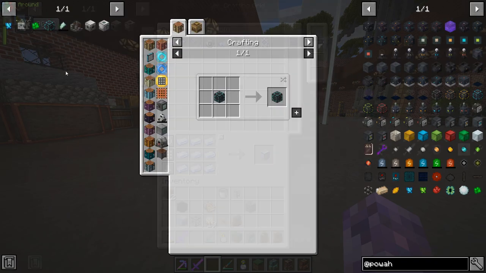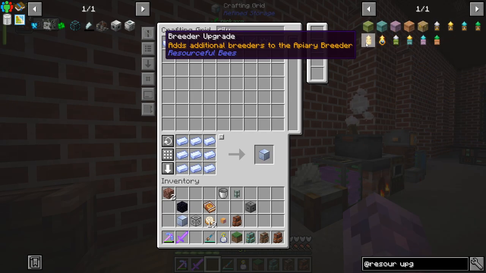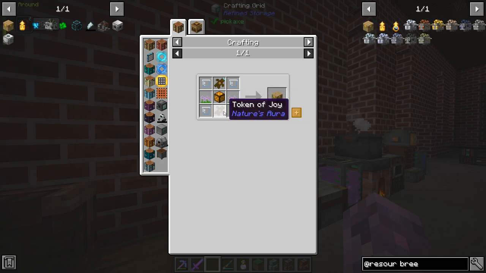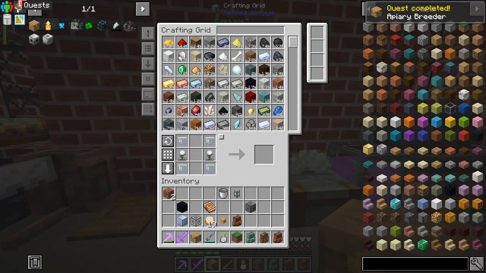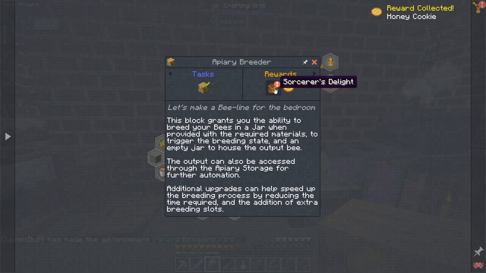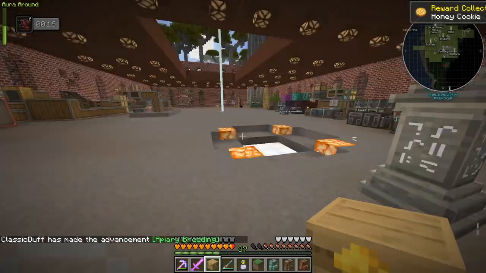Let's start with that. And the bee breeder. Or the apiary. The breeder upgrade. No, we need the breeder itself first. And we couldn't make that before because we didn't have... Oh, I think it was just the token of joy. Apiary storage. A bee breeder. Nice. And that was a quest. Do we get something cool from that? A honey cookie. Holding five. Holding five's not bad, depending on what you put it on. Okay.